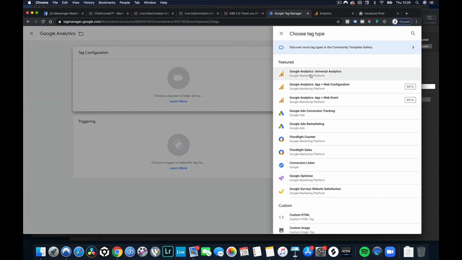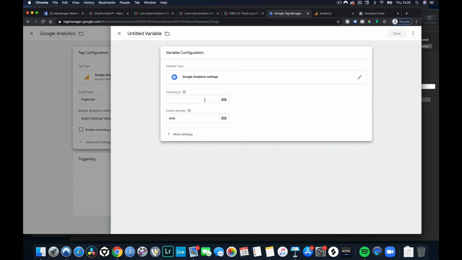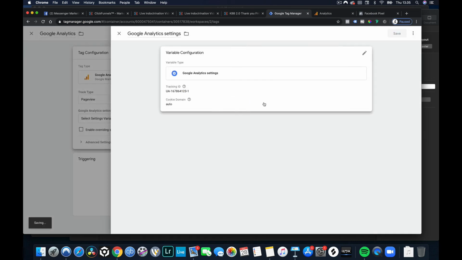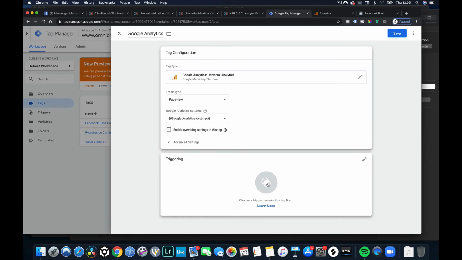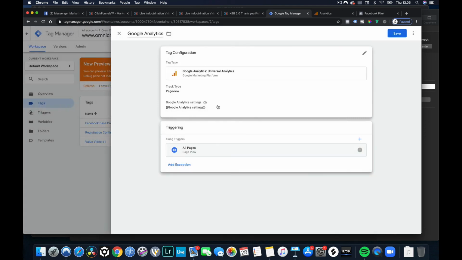Tag configuration. We're going to use Universal Analytics. Click Save. And then the triggering is on all pages. Okay?